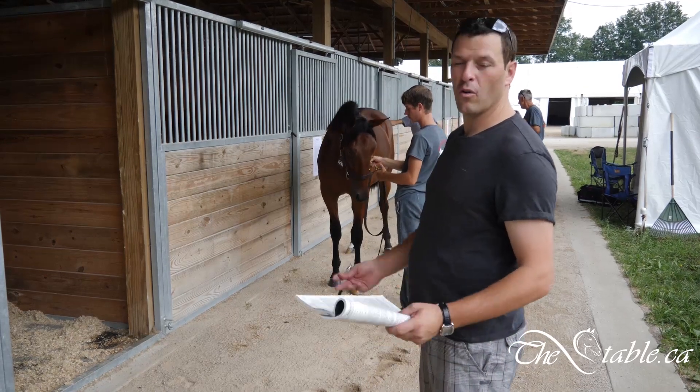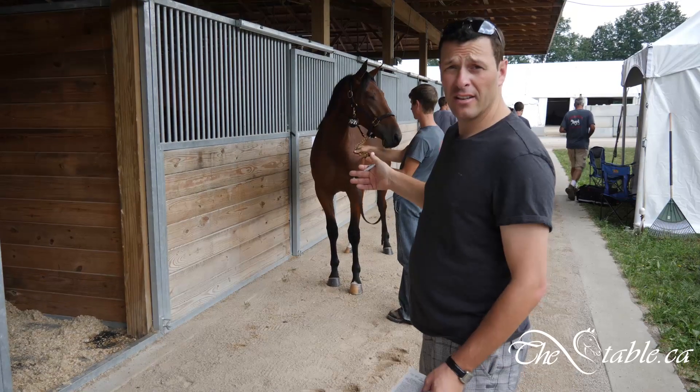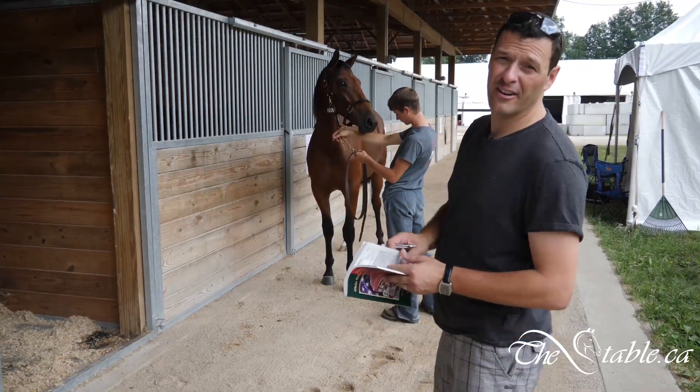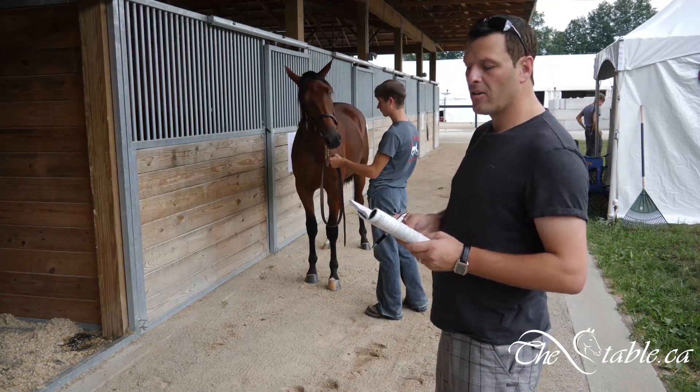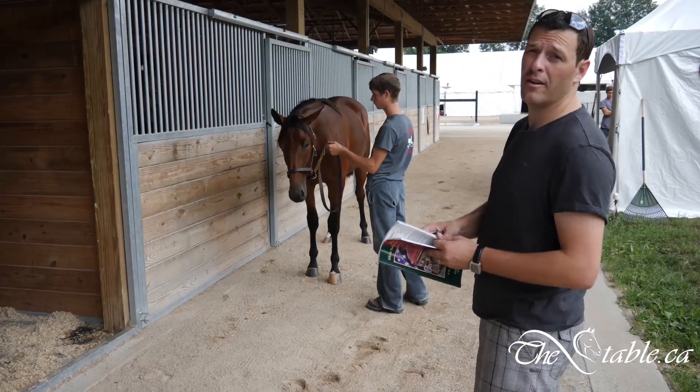In reality, she's probably going to go for more than what we'd be comfortable paying for — so good for Archie, maybe bad for us. At the end of the day, Rose Run Veronica is a very nice looking filly, hip number 97, an Uncle Peter filly here at the Ohio Select Sale tomorrow, out of the consignment of Rose Run Stables.